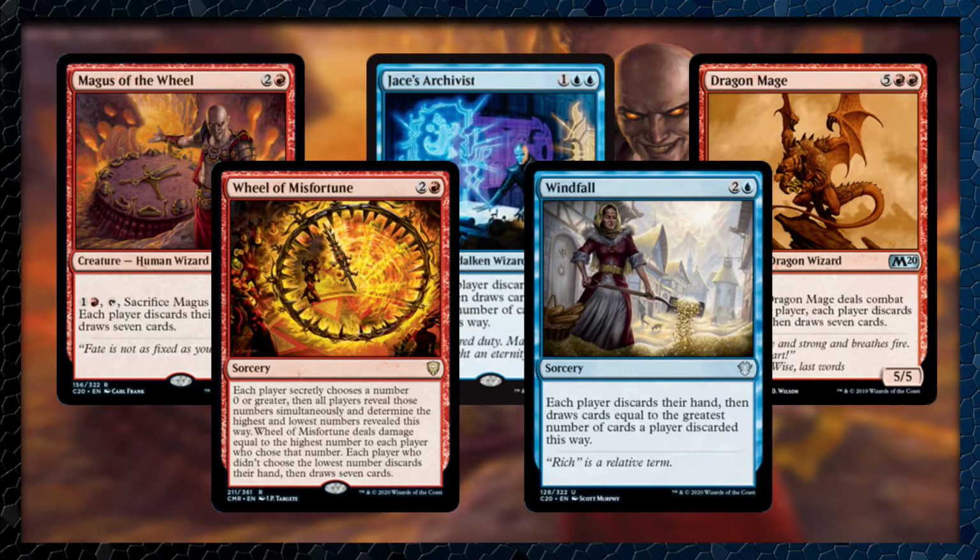And then we have a creature all the way at the top end of the curve, Dragon Mage. If it hits somebody, everybody wheels. And it's kind of good to recur with some haste and stuff. I just like that as a big beater up top, and maybe you can make some deals with people for damage and cards, so I added it into the deck.